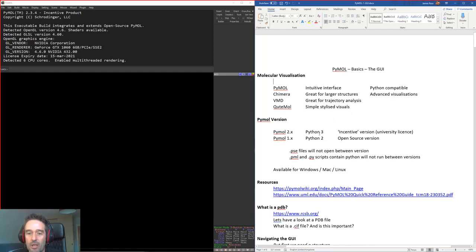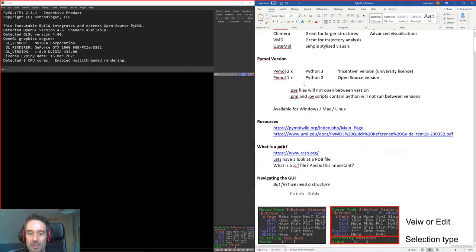A quick bit of housekeeping for PyMOL. There are a bunch of different PyMOLs. There's PyMOL 1 point something, which was the old PyMOL, and that ran in Python 2. And there's an open source version which you can download on a Linux or on a Mac quite easily.